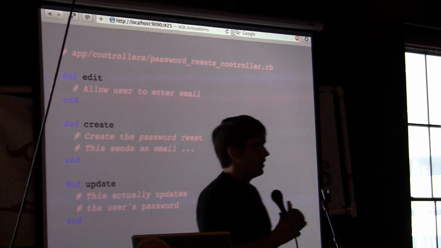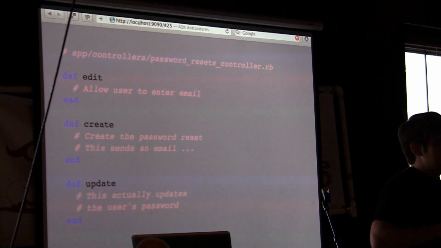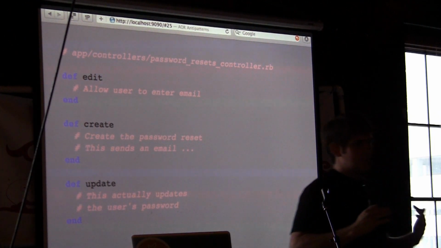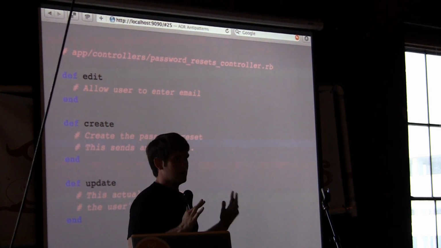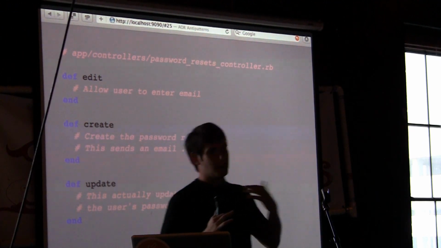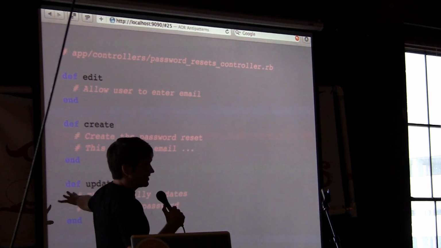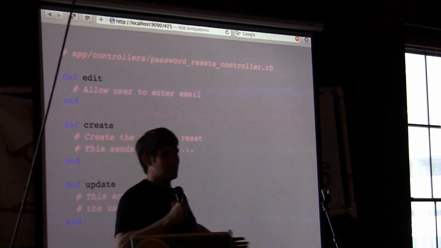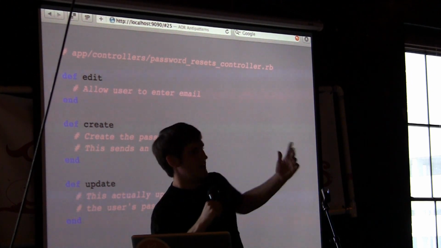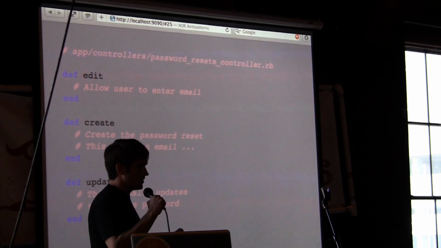So here's an example of what a password resets controller would look like. I mentioned before about 7 methods. And also, for those of you not from a computer science background, when I say method, I'm referring to this thing that starts with def. That's actually where we're creating methods. I mentioned I'm a mechanical engineer by trade, so even really small things like that can trip people up when they're getting started.